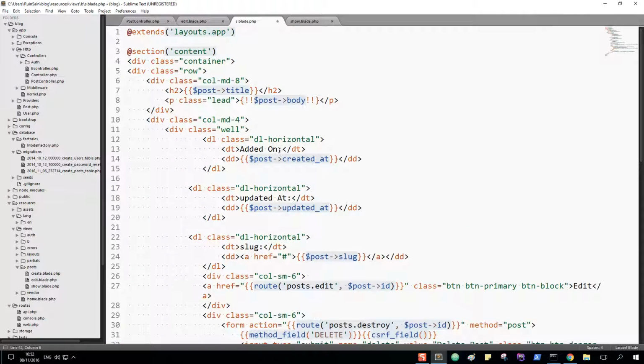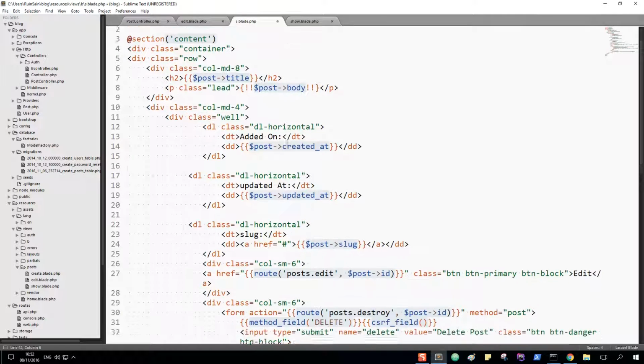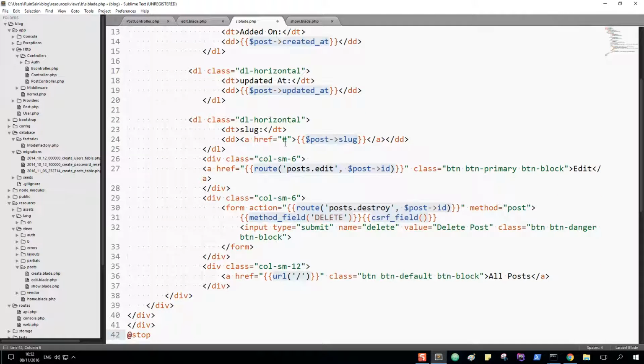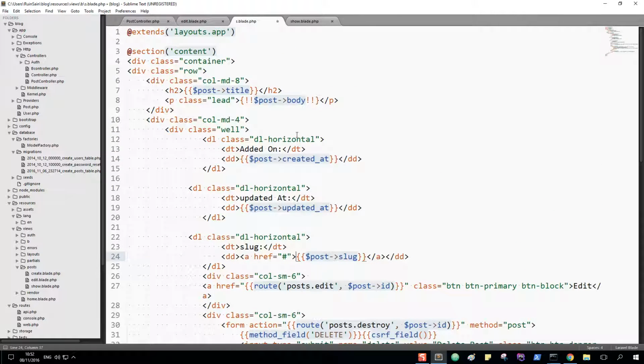Basically what we want is to just display this, so let's see what we have to change. Do we have to change anything? Let's have a look. I don't think we need to. I think that's fine. Okay, let's save this.